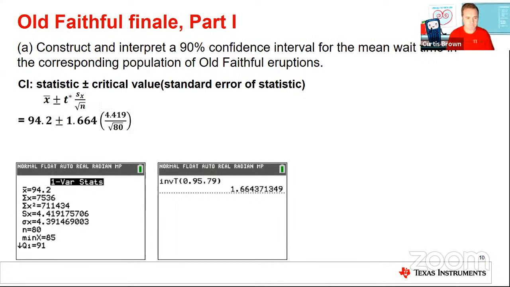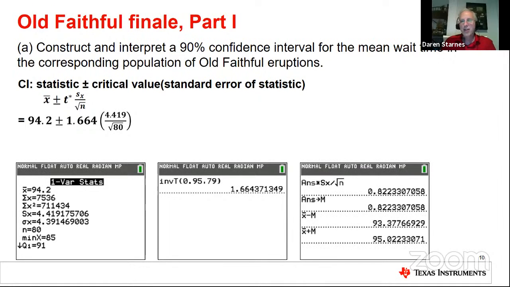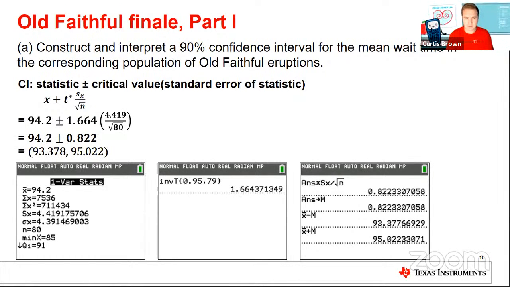Right. So with those two screens, we can plug into ye old-fashioned formula. And okay, I cheated a little bit here. I didn't feel like mashing all the buttons. So I showed you that we can actually get, by taking this answer times Sx over the square root of n, those were stored when I did the 1var stats, and I got the margin of error, and then stored it into m, so you would know it was margin of error. And then I just did the sample mean minus the margin of error and the sample mean plus the margin of error to get my endpoints. Very nice. So yeah, I was playing around with the calculator a little bit. I didn't need to do all that, but it was kind of fun.